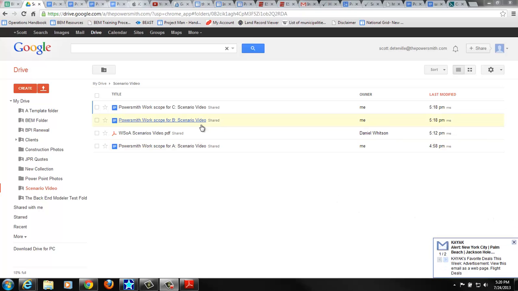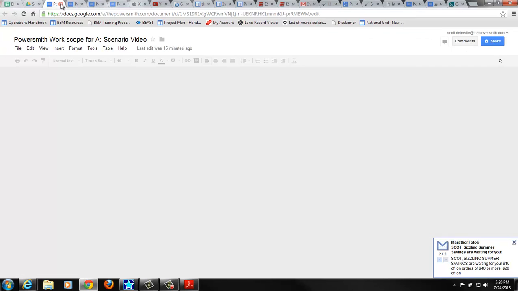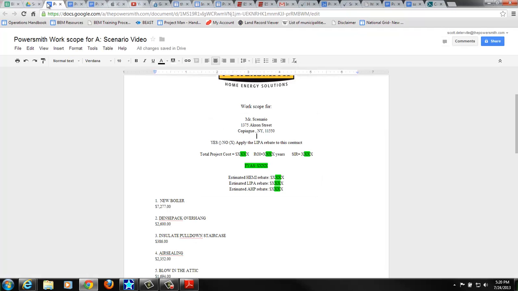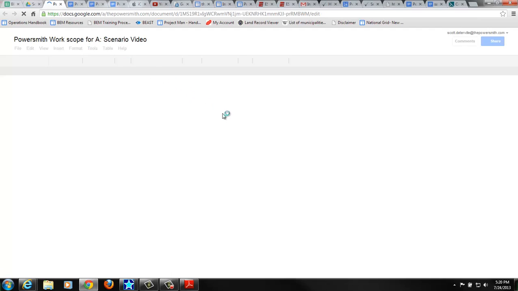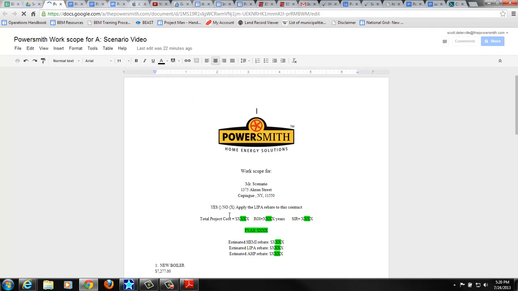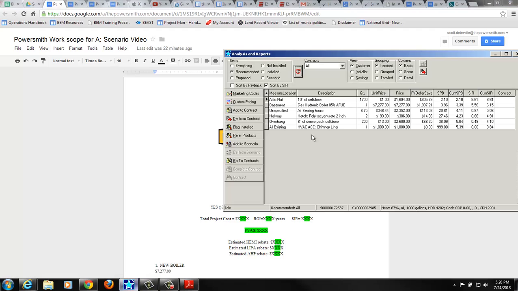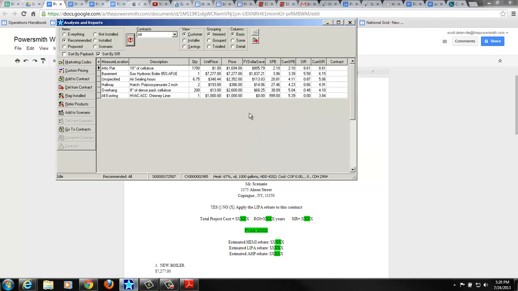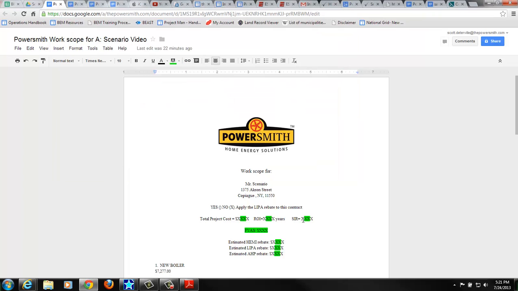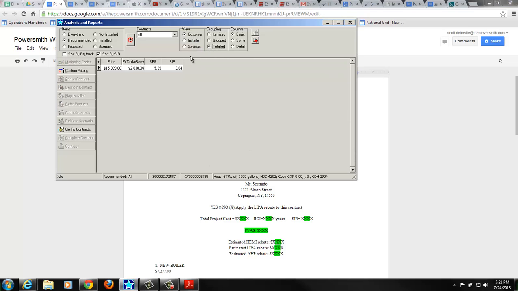So before we get too far ahead of ourselves, we want to make sure that work scope A is all tidied up. So let's open up Powersmith Work Scope A. And I'm going to look at RHA, and to get most of this information, the total project cost, ROI, and the SIR, all we have to do is hit the total button.